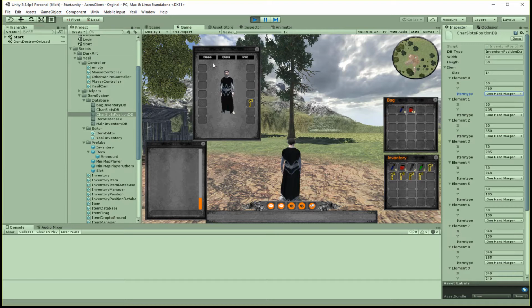First we want to set up these buttons so we can switch from stats to info and to the base where we have our items. Of course, the items are fully functional, and we can change them and put that back here and so on.